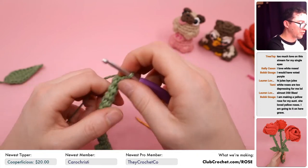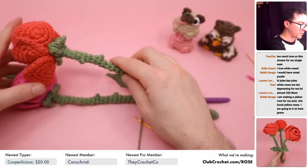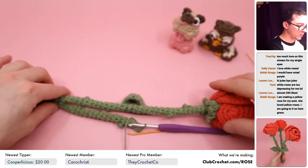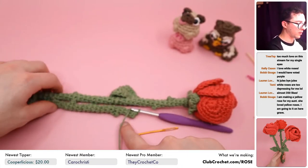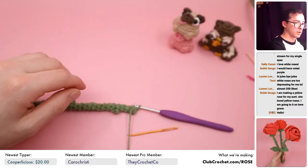White roses are depressing? Why are white roses depressing? How are we doing here? Okay, so we're like three-fifths of the way. A little bit longer, a little bit more.